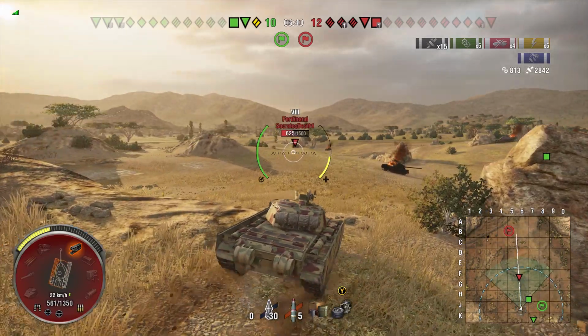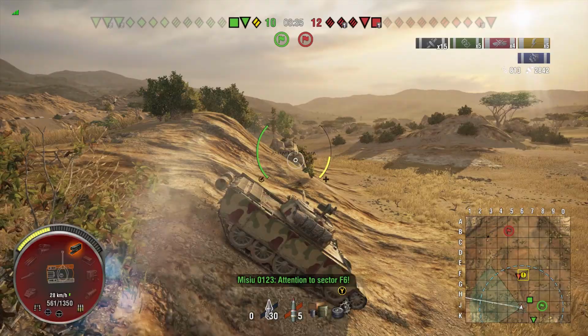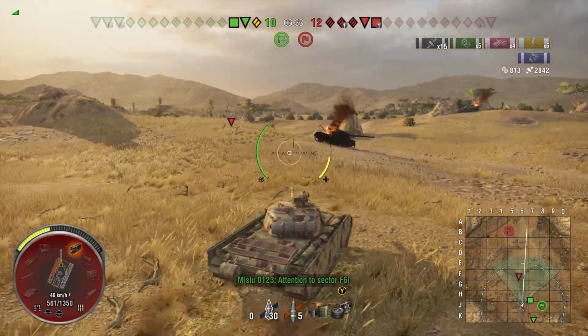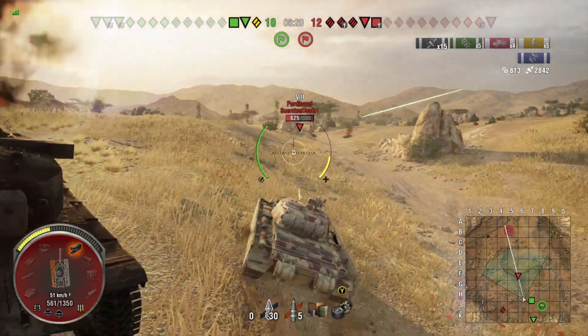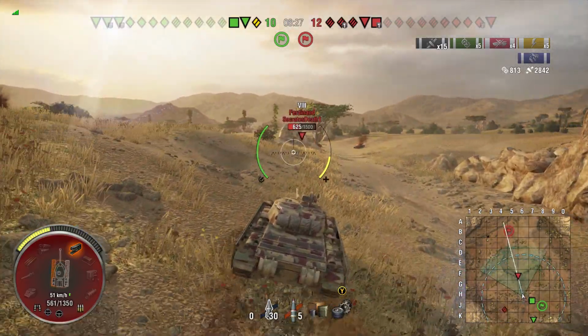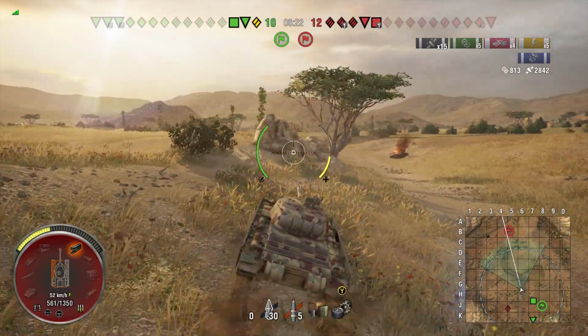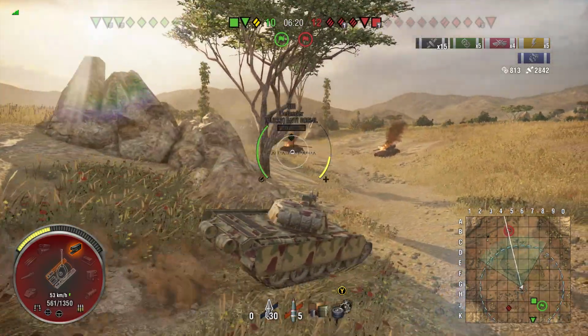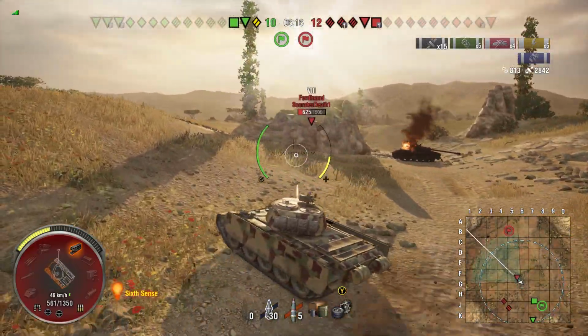I'm going to take a chance and cross right here. The Emil, I have a feeling, is going to be looking right down that alley. Fortunately, he does not spot me. And I'm going to push into this Ferdinand since he is isolated. Now, he was just shooting at the TD and the Artie, so I think he's looking down the road, or down the roadside. So I'm actually going to go up this ridge.